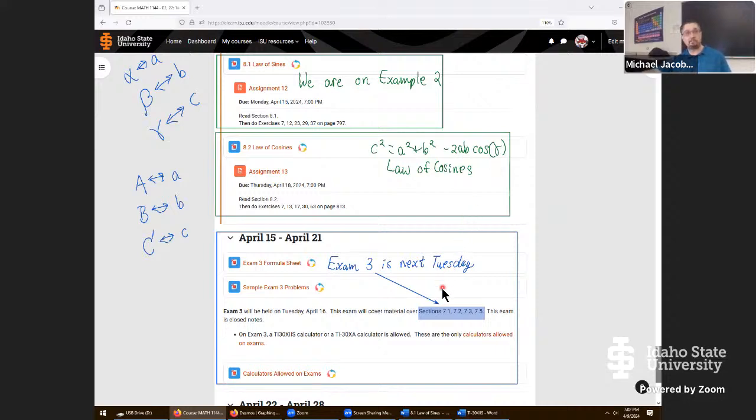The bigger announcement is that a week from today, next Tuesday, April 16th, we'll have our third exam over those sections. This is kind of an awkward exam for me. When I said exam 3 is going to be open calculator, like the TI-30XA, it's because I was assuming we were on pace for, say, section 8.1 to be on the third exam. It's not going to make it. I feel like throwing 8.1 on the exam is just too much. We're only just starting that content. But I don't want to renege on what I said, so this is still on the table.